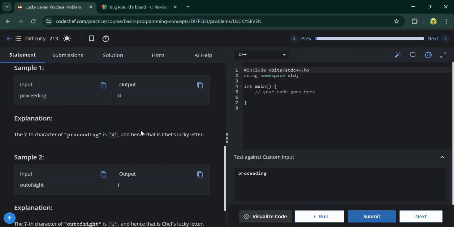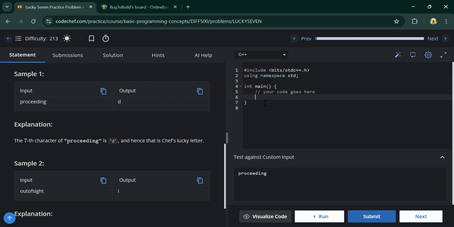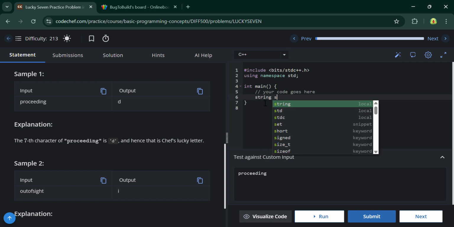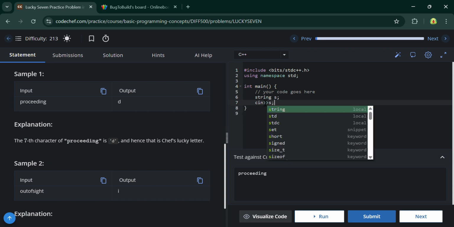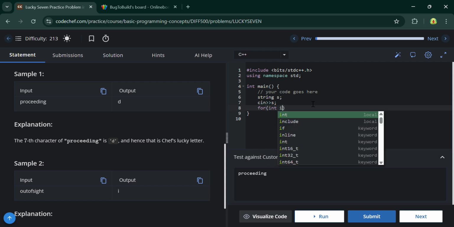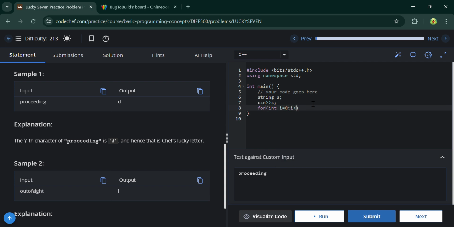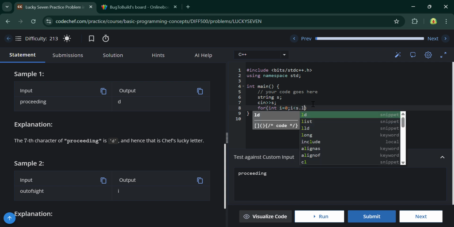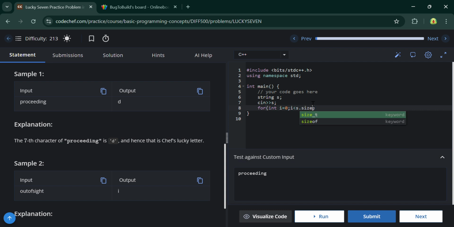First you have to take the input. First you have to create string s and then take string s as an input, and then you have to traverse through the string for int i equals 0, i less than s dot size, s dot length, and then i plus plus.